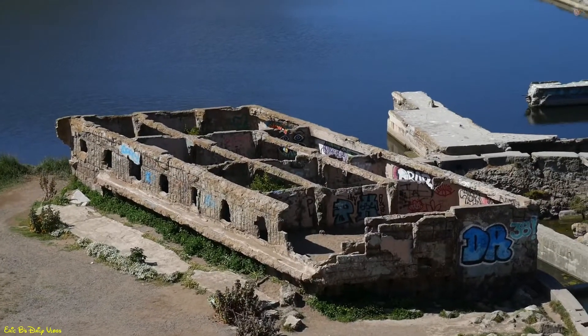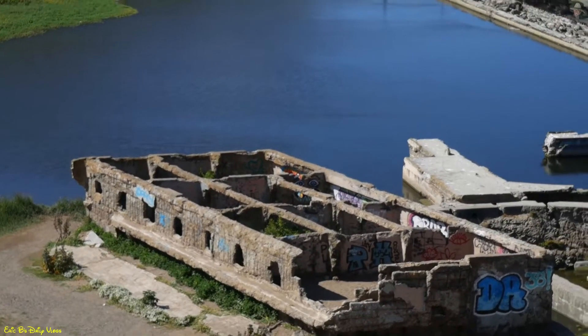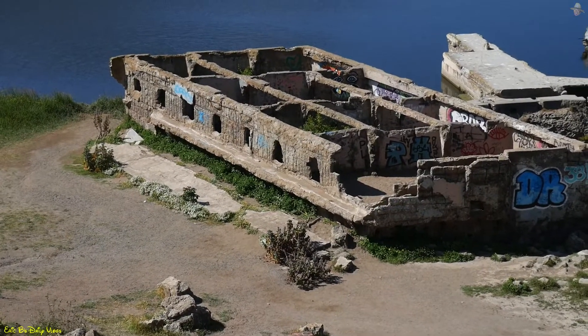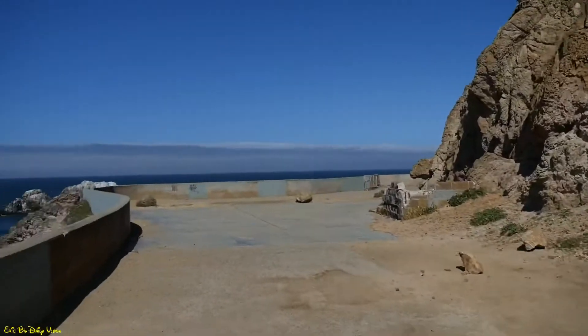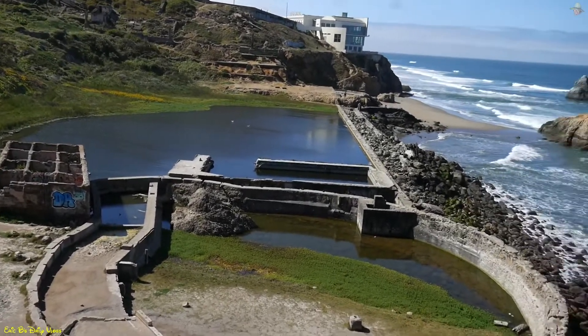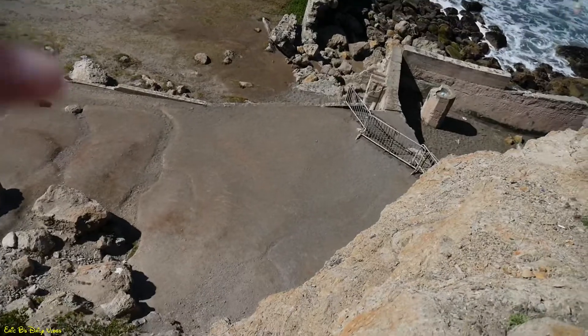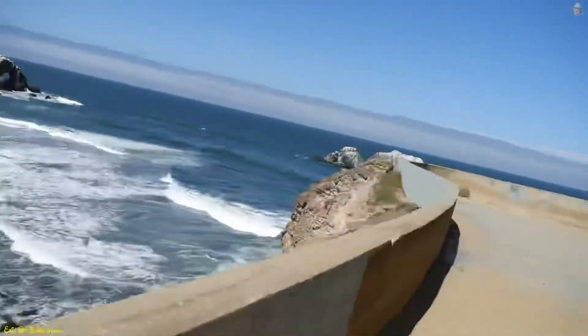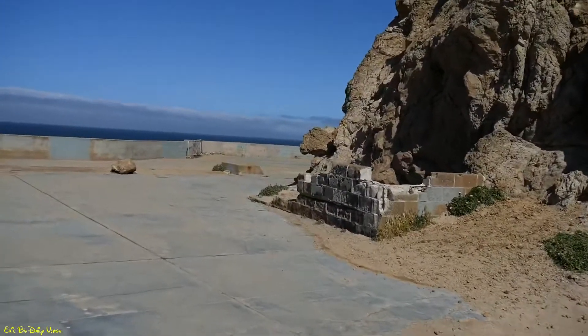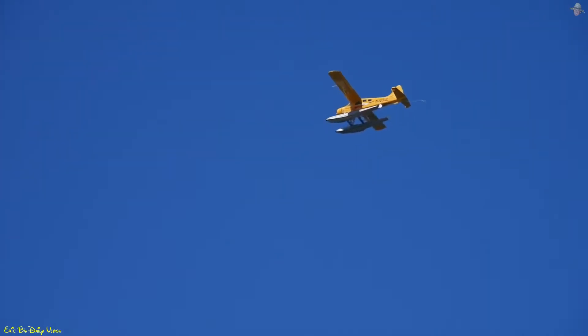Looking at this building from the top — looks like it had a bunch of different rooms. Not sure what that could have been; I'm going to have to look at the old pictures. As we come to an opening, you got the bathhouses right up here. Look at that beautiful view — you got the sounds of the crashing waves. The entrance to the cave is right below us. But there's something here in a rock formation out towards the ocean that I want you guys to see. Look at that — a sea plane. Take me wherever you're going.